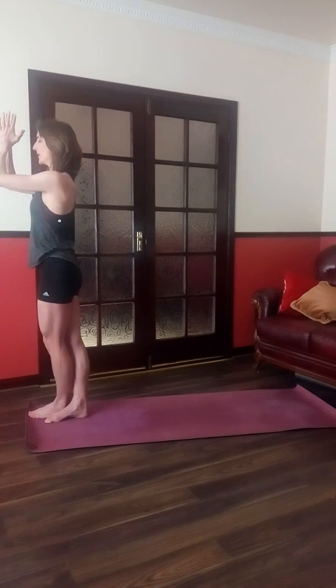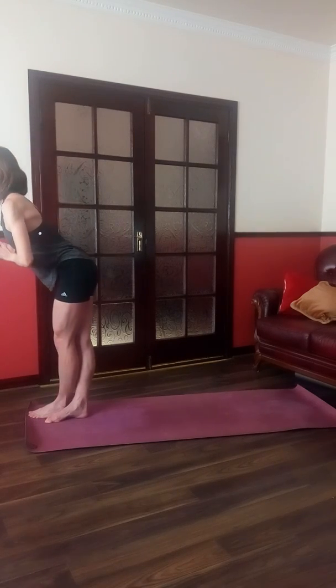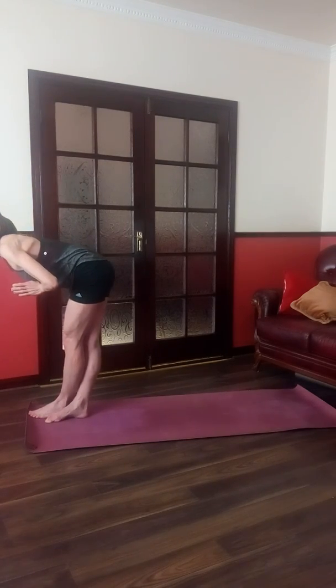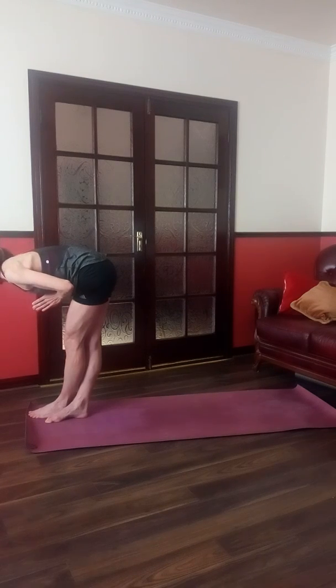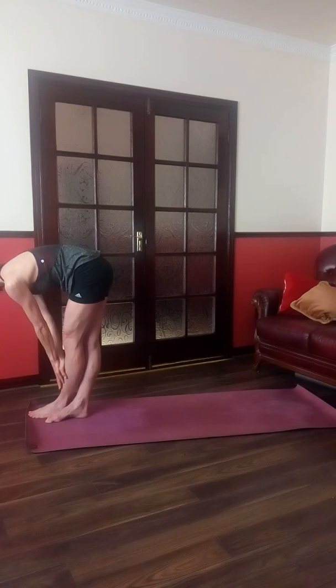From here, we're going to keep the legs as are, bringing the hands to heart, and we're just going to gently lean forward with the chest, keeping the spine nice and long. Maybe resting the hands onto the shin, but again, we're not rolling through that upper back, so keep the spine nice and long, getting a little stretch here into our ITB, into our hamstring on the right.